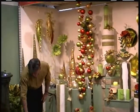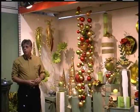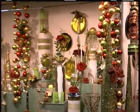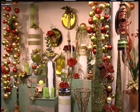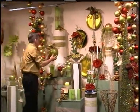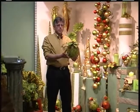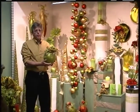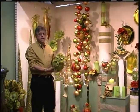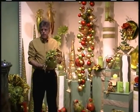Also, you will notice that I have used a lot of glass in this display. Glass is contemporary. It's what we're using today, isn't it, as far as design work is concerned. In most of these cases I've done very simple things with glass. I've simply piled some ornaments into the bowl part of the vase and then taken a big ornament like this. In this case, there's no mechanics here, I pulled the ornament hook off, poked the beautiful beaded and glittered poinsettia down in the hole, and the rest of it's just all glued on. So there's really not much mechanics involved.